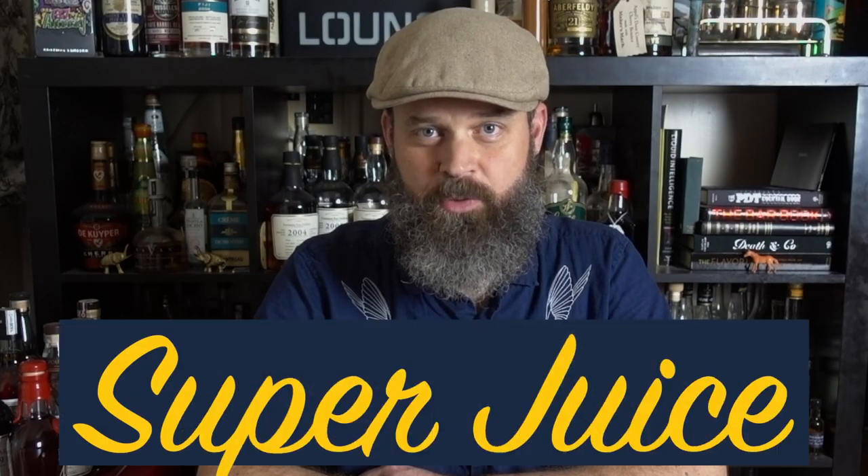Mix the oleocitrate with the strained juice from the peeled limes, and you have what Nick calls Super Juice. Super Juice tastes incredible, and in my opinion outperforms regular lime juice in cocktails. With the oleocitrate and juice combined, this is the yield from 8 limes — 8. If you run a bar program, employing this method means you no longer have to buy citrus by the case. Instead of buying through Sysco or wherever, buy a couple of bags from a local farmer, support the little guy, enjoy your newly freed-up fridge space, and save money.